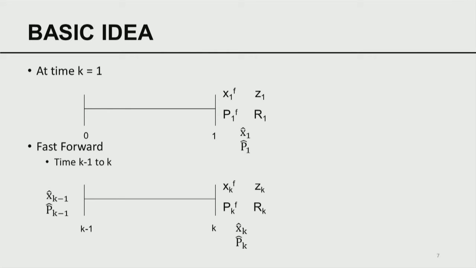So this is the basic idea I already illustrated. You gave me x0 hat and P0 hat. I use my model M1 and W1 to create my forecast and my forecast covariance. As I do that, somebody is giving me an observation and the observational covariance. So I have two pieces of information here. I would like to combine these two pieces of information to create an analysis and an analysis covariance at time 1.